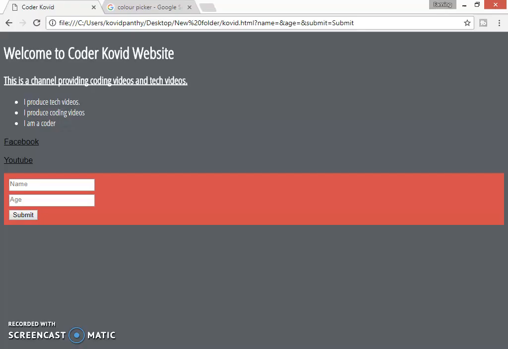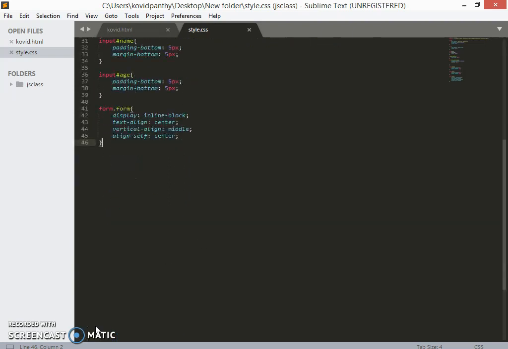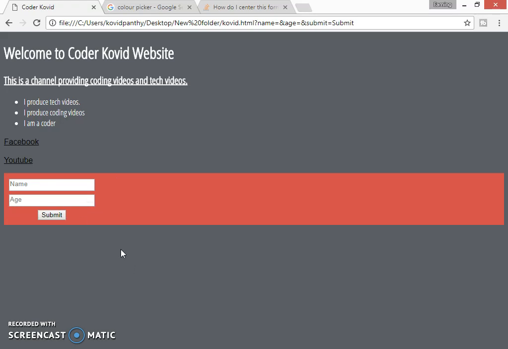As I save and refresh, it's not happening. Guys, I worked a lot, but I didn't find how to put this form in the middle of this. If anyone knows how to do this, please comment. I will figure it out and tell you later.